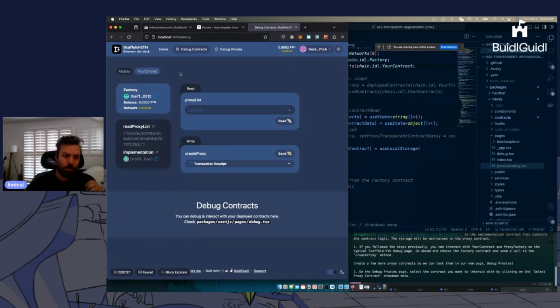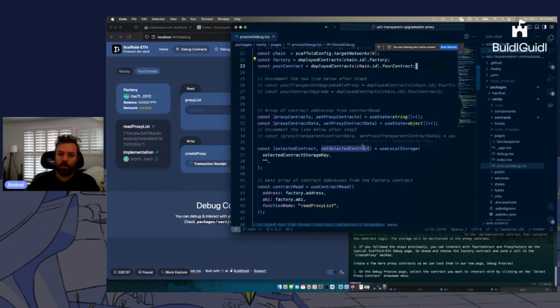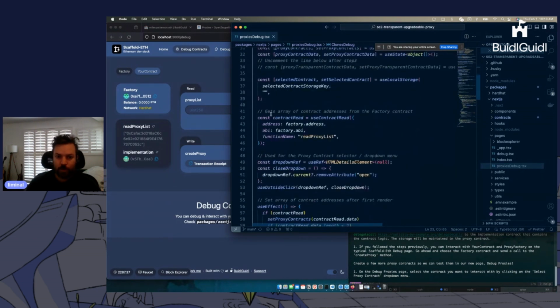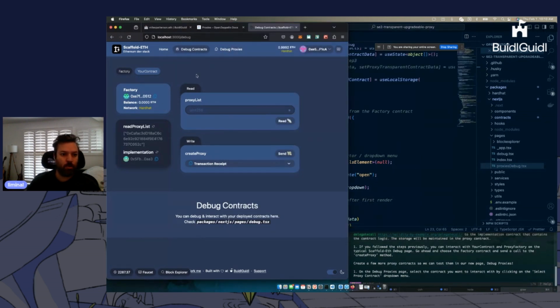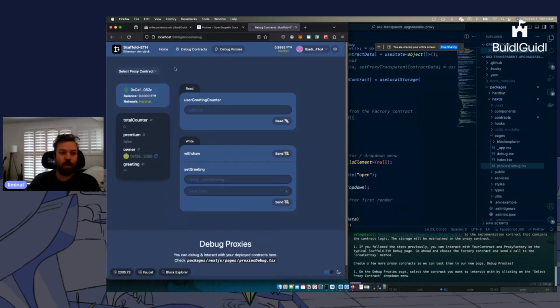And so what I'm doing here is the factory is keeping some storage of the contracts that are being deployed, and so the front end is actually reading those here with a contract read, and then we're going to store that in state.